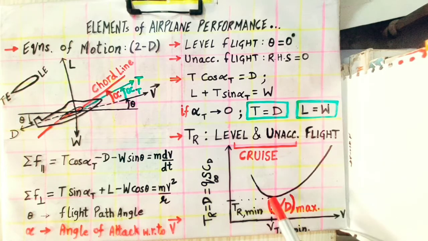So this minimum value of thrust required is used for airplane design to have efficient airplane performance, and for that a pilot needs to know what velocity it should be flying. And for this thrust required minimum, we have the velocity at thrust required minimum. We will see this in the next lecture. And the last thing I would like to point out is that this thrust required minimum and the velocity at thrust required minimum is a design point of the airplane performance at which lift to drag ratio is maximum for the airplane, and we will see it in detail in the next lecture. Thank you.